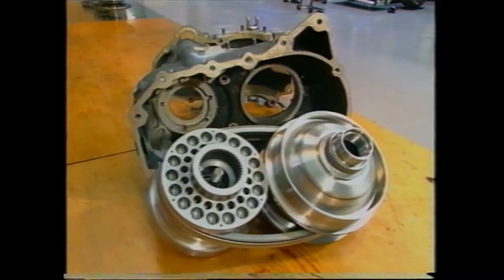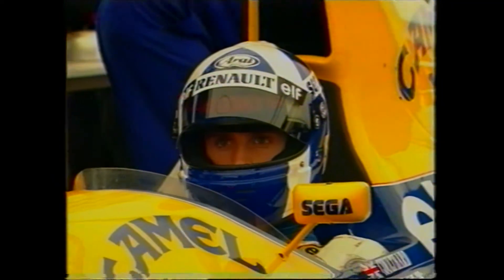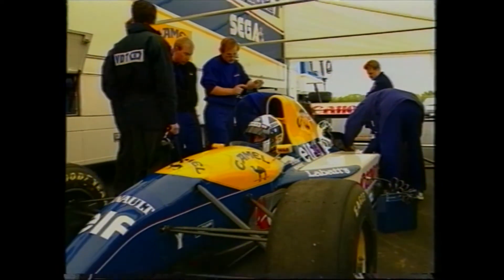We wouldn't have spent considerable time and development on this system in conjunction with Van Dorn if we weren't confident. The testing that we've done so far backs up the expectation that it would be a better system for Formula One cars, and that it would, I think, within a relatively short time be winning races.